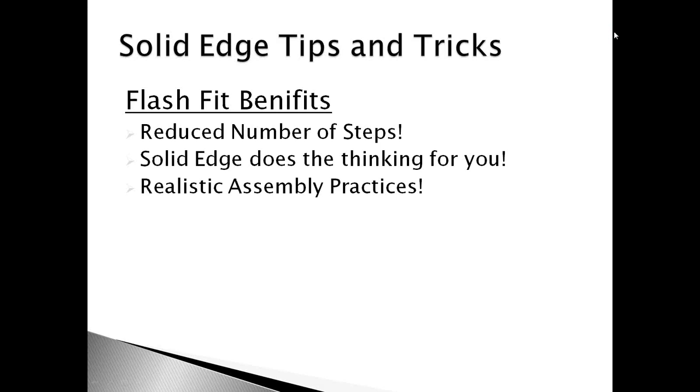Let's talk a little bit about the flash fit benefits. Reduce number of steps. You're going to basically cut your number of steps in half by utilizing the flash fit function within Solid Edge. Solid Edge does the thinking for you. No longer do you have to go out and grab that mate or that axial line or that planar line. Solid Edge, through selecting surfaces, will automatically apply those relationships without hesitation. Real assembly practices. Assemble like real life. That's what I tell all my customers. If you want two surfaces to go together, pick the two surfaces, put them together.